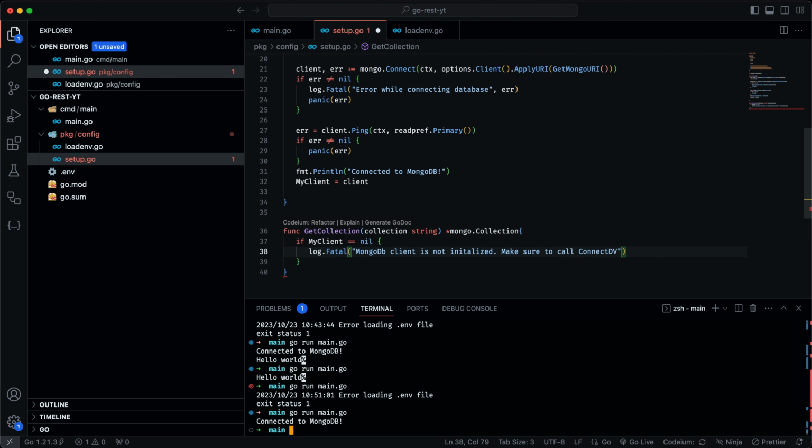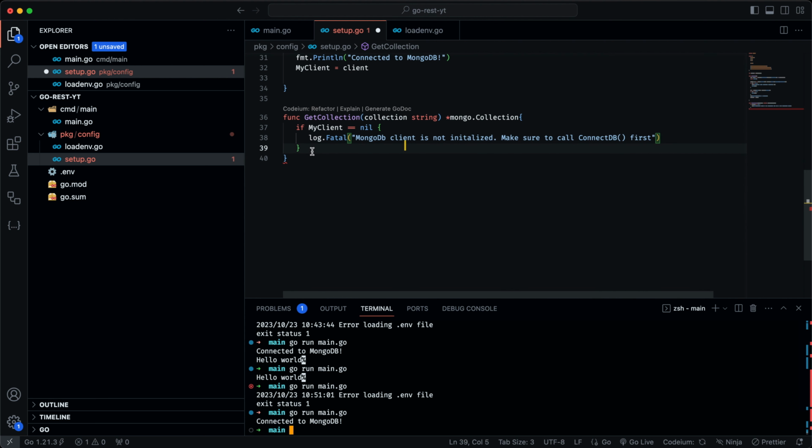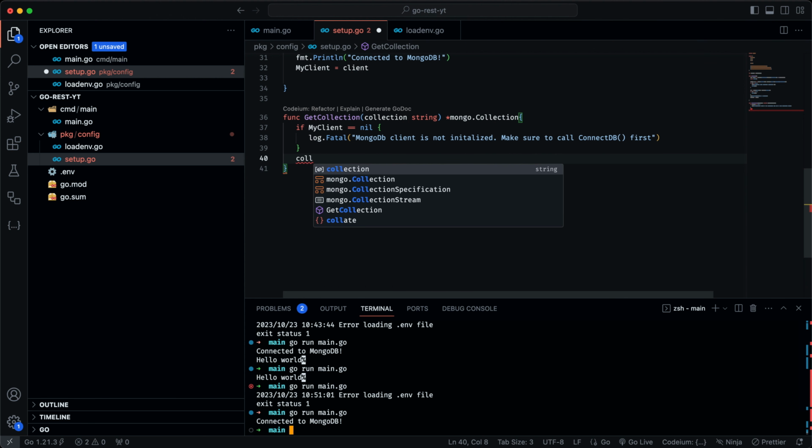So now if this error message runs, I know exactly where the error is. Again, it's always a good idea to have a descriptive error message.